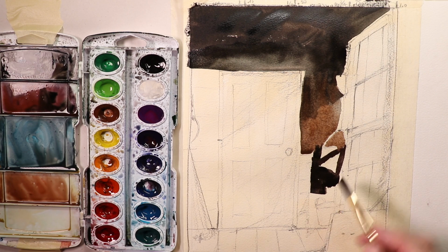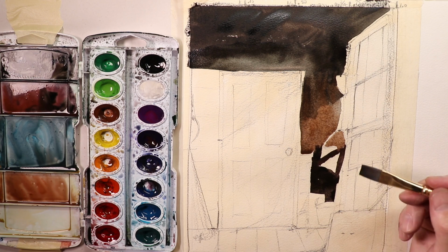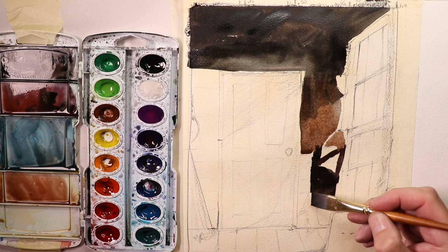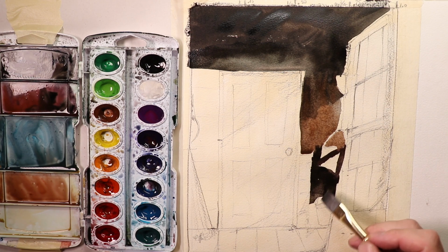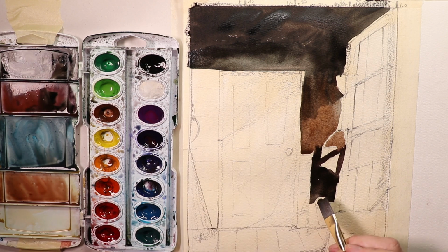So I'm just using my darkest darks here. And then there's some darks down here. And I'm using the very, very corner of the brush here to do a little detail work. Like that.